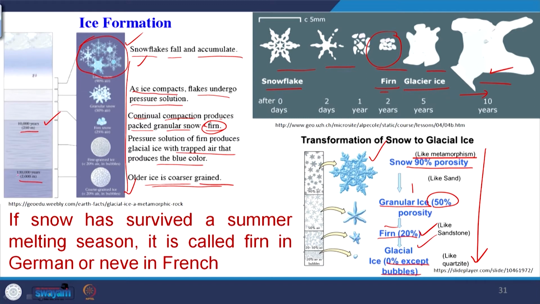If you are getting 2000 meters of ice sheet, it takes about 1,30,000 years. So, if we date those ice sheets at the core of the ice sheet, then we can see how much time it has taken to form this much thickness of the ice sheet. So, the Antarctic ice sheet, the Greenland, the Iceland ice sheets, they are very old as compared to the ice of the valley glaciers, the permanent ice caps.